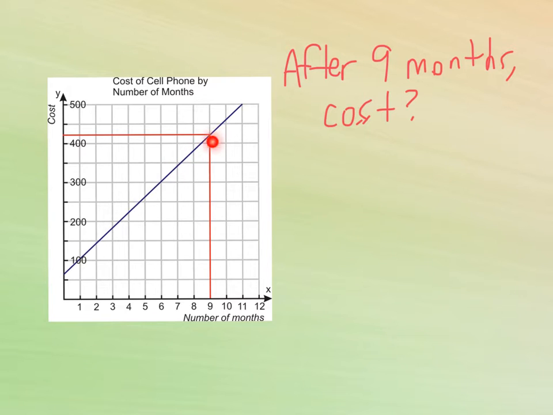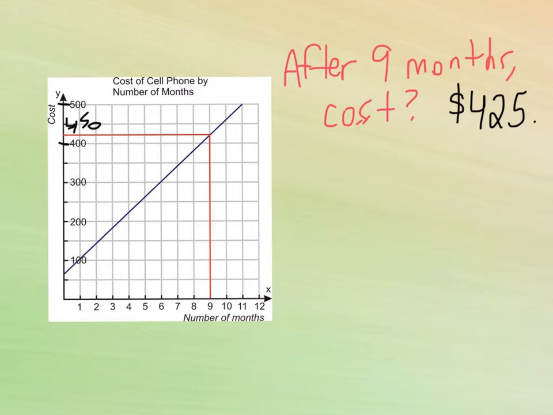And you can see we've actually already drawn in the red line here. At this point, we can see that that matches the 9-month period. Then all we need to do is find out the cost, which is our y-axis over here. We can see that it's a bit more than 400. And usually in questions like this, you do need to give an estimate as your answer. I know that if this is 400 and this is 500, halfway between would be 450. And it looks like it's about halfway between 400 and 450, which would be 425. So after 9 months, it would be $425.